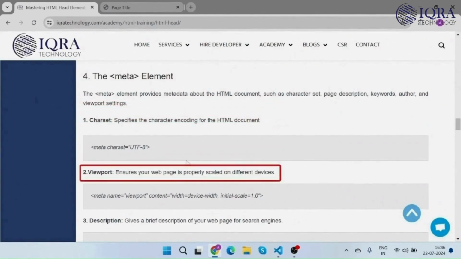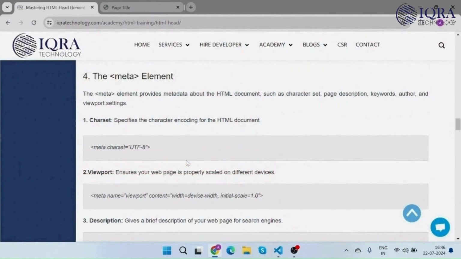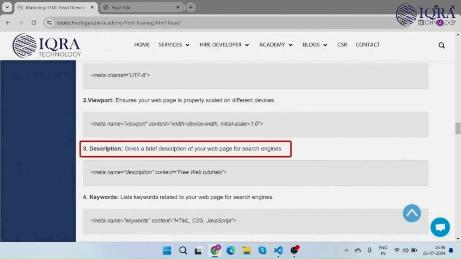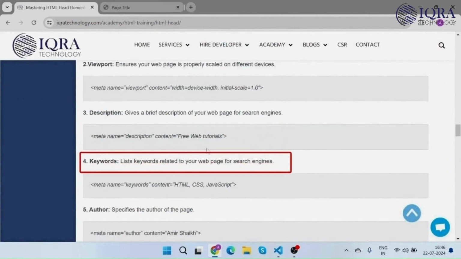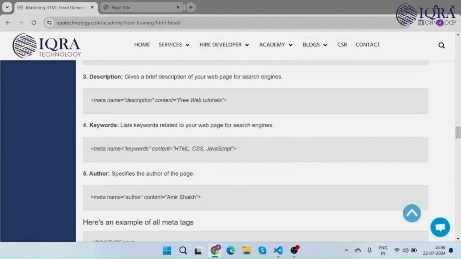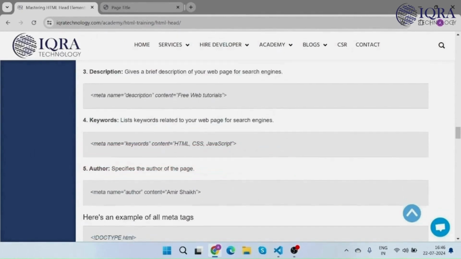Viewport sets the viewport for responsive layout and scaling across different devices. Description briefly describes the web page content. Keywords are relevant keywords for the web page. Author specifies the author of the page content.